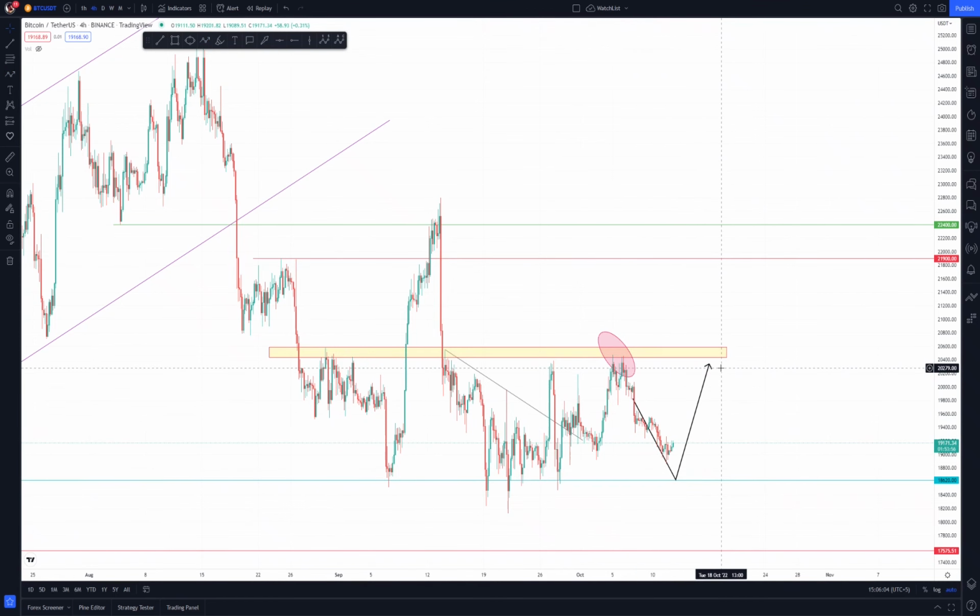So that's it for Bitcoin right now. In a nutshell, right now we are moving towards the downside on an intraday level, but there is a possibility that we show rejection, we show support from 18,600 price area and move back up. If we manage to break it towards the downside, we will continue our journey towards 17,500 area. So that's it for Bitcoin.